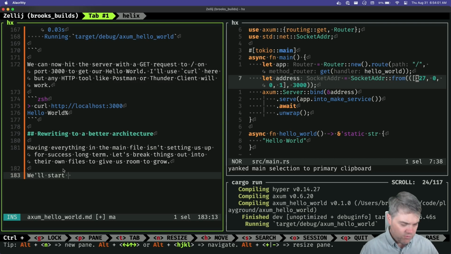All right, how do I want to do this? Normally, what I do is we'll have the address stuff being created in a config. So maybe we should do this. We'll start by pulling the address out and we'll put that into the server. So we'll start by pulling the address out of main.